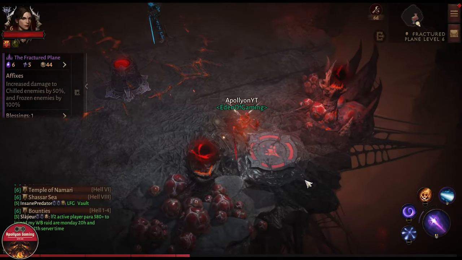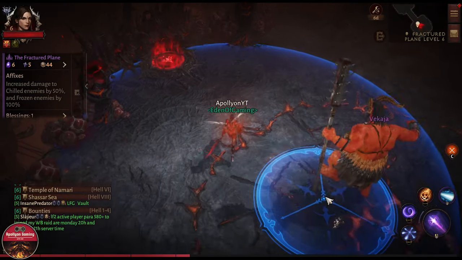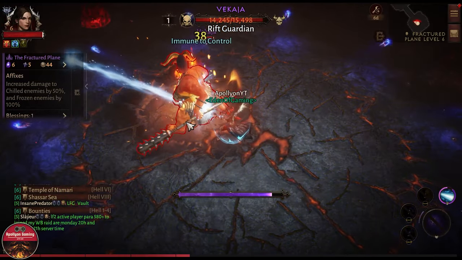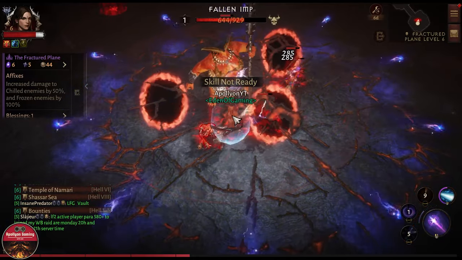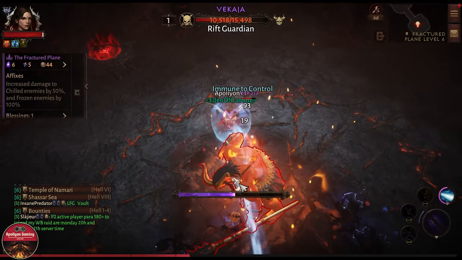I did two upgrades. Let's go. Okay, the easiest one. Just build up some armor. Nice, they are dead.